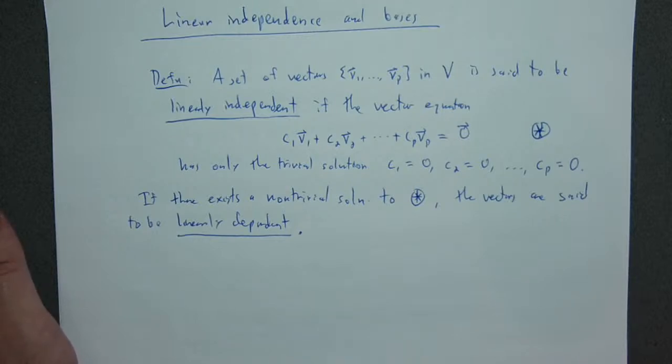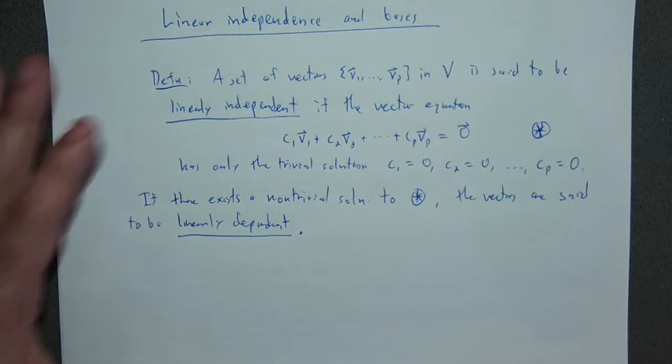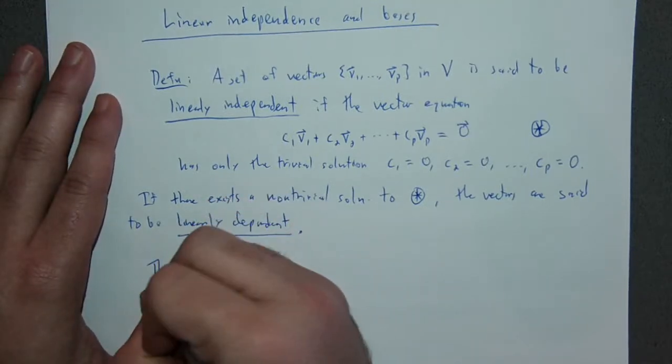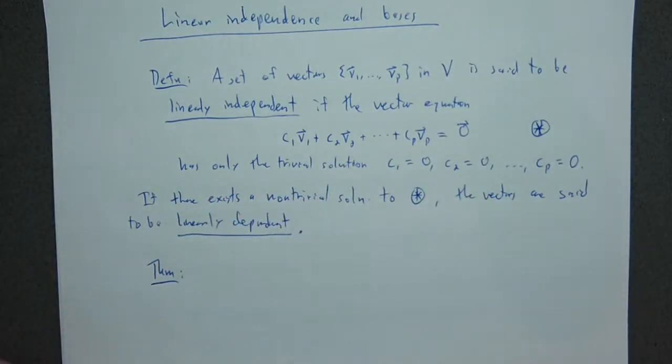Okay. So just as before, we define a set containing a single vector to be linearly independent if and only if the vector is non-zero. A set of two vectors is linearly dependent if and only if one is a scalar multiple of the other. And then any set containing the zero vector is linearly dependent for that reason. So the following theorem is going to be something that had an analog before. We actually saw this before, way back in chapter 1.